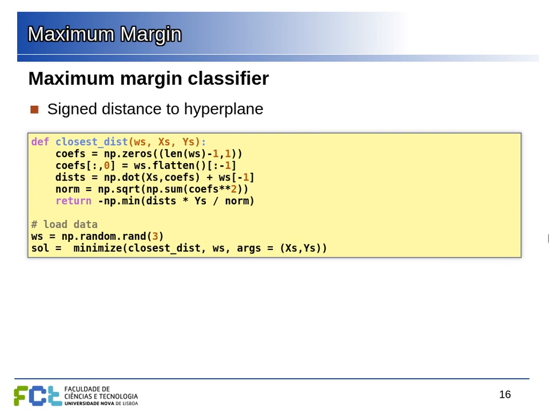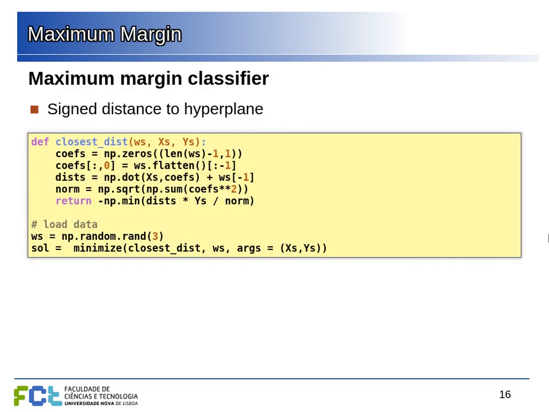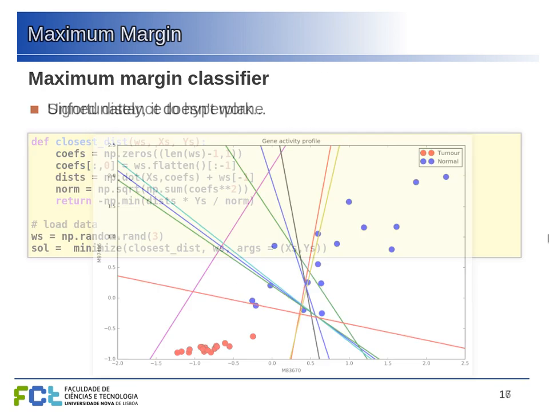We create the matrix for the coefficients with one column to do an inner product with the whole dataset. We multiply the matrix X by the coefficient, add the W0 constant, and compute the distances of all the points, returning the smallest of them. Since we want to maximize but scipy has a minimize function, we just change the sign — minimizing the negative is the same as maximizing the value. This is very easy to implement; we just write this as the cost function and use minimize.